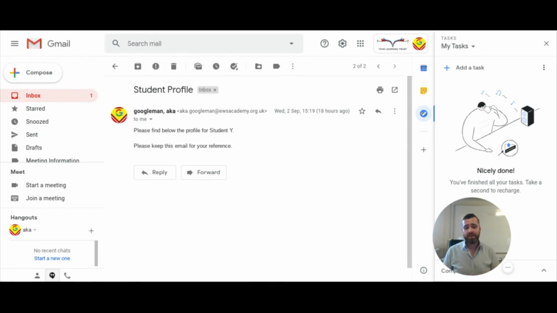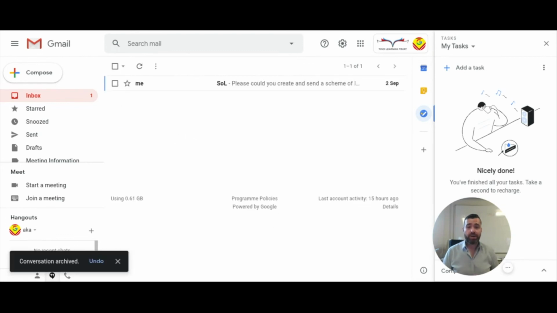Do I need to keep this email? Yes. In fact, I've been asked directly to keep this email, so I am going to do that. Do I need quick access to that email? Not necessarily. Chances are it will be available somewhere else, perhaps within the register system, but I'm still going to keep it. And again, I can search for that email later on. So I am simply going to press E and archive that email once I have finished reading it.